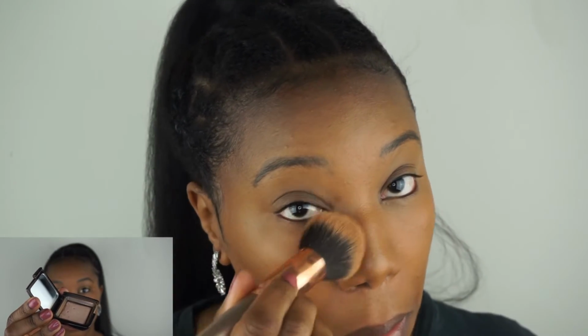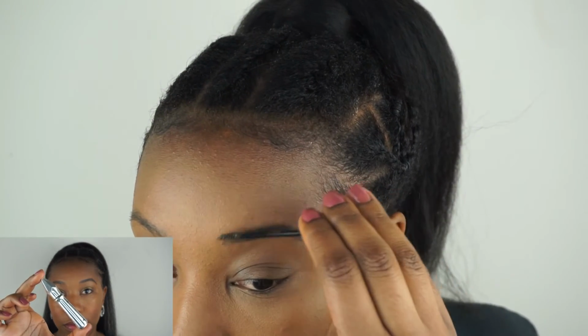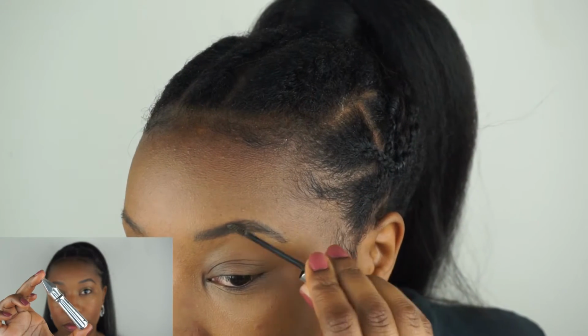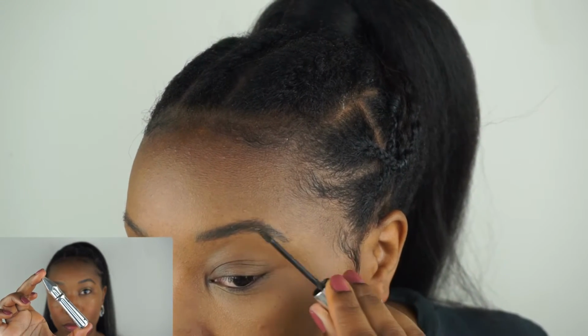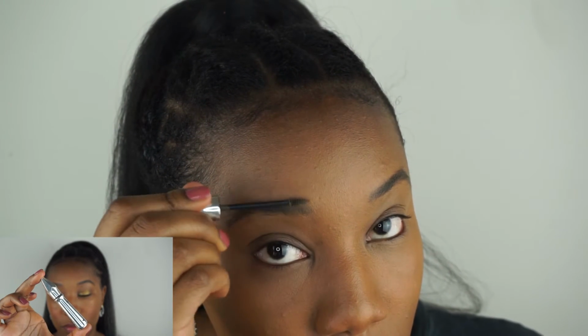I'm just going in with a tiny swipe of Hourglass Ambient Light Powder to semi-set the concealer, but again, if this creases throughout the day, we don't have a ton of powder there, so we can just smooth it right back out with our fingers. I'm just using a bit of brow gel to give my brows a little extra shape and a little more definition.